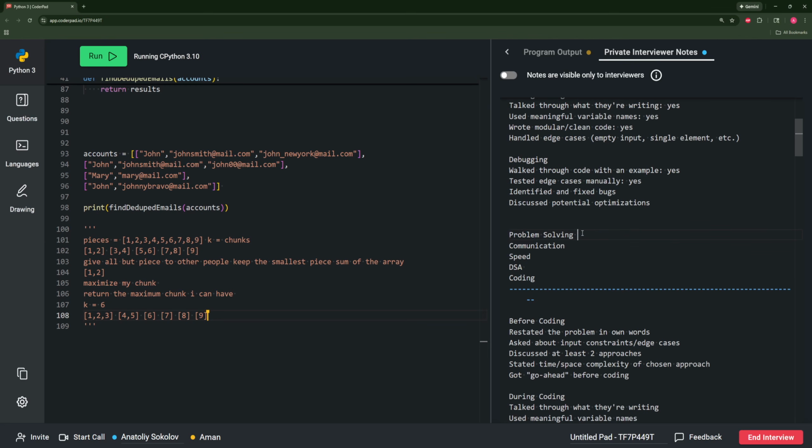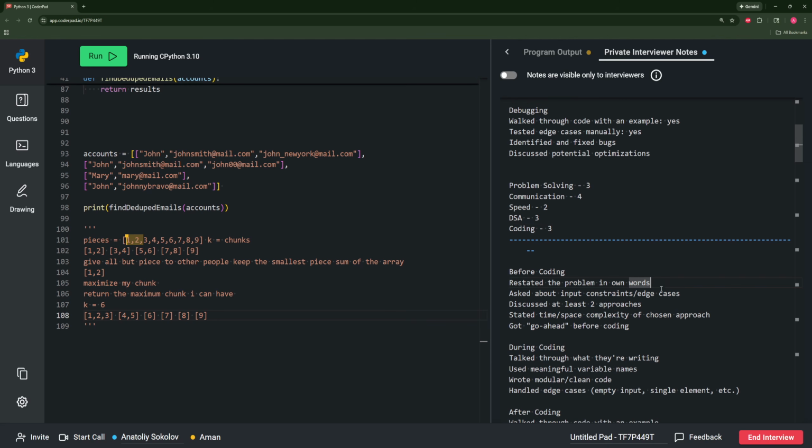So yeah, we need to basically divide the array into, let's say, K chunks, right? If I try to read it the other way around, we need to divide this given array into K chunks so that the divisions or the arrays should be continuous. Yes. And we want to maximize the smallest chunk we have. Yes. So you split it into some chunks and you want to maximize the smallest one. And that's the answer.